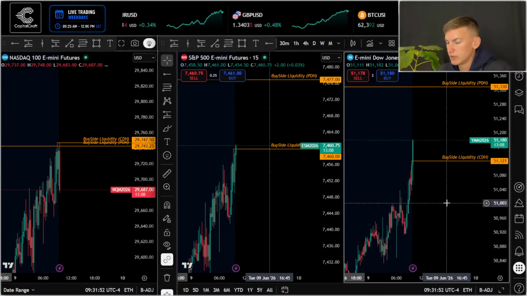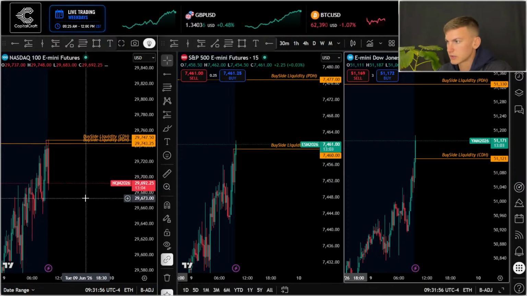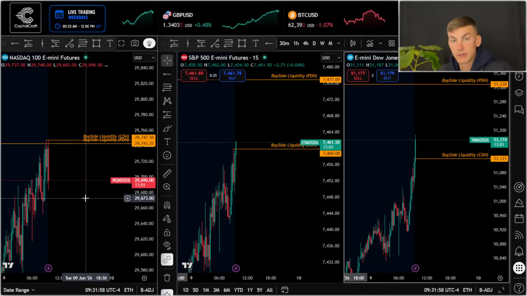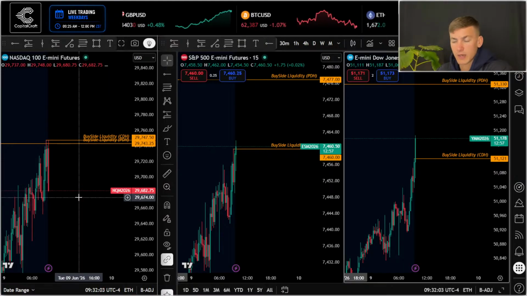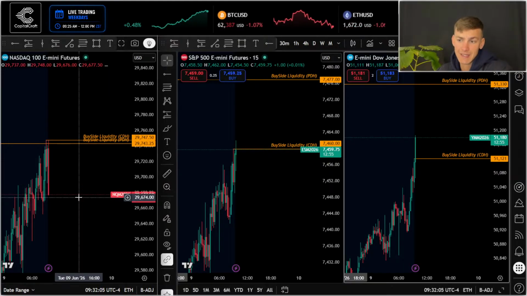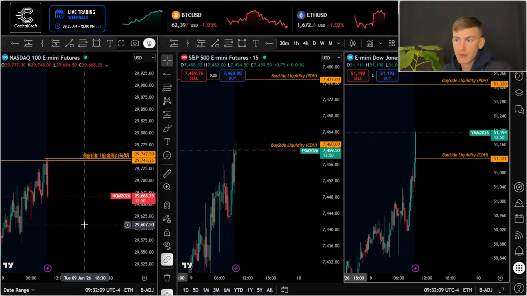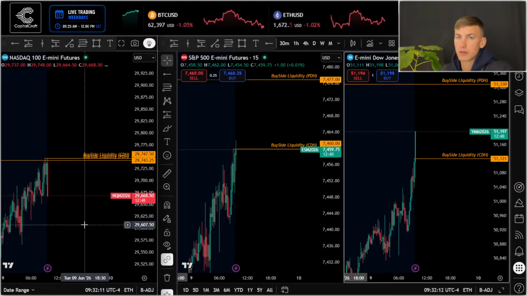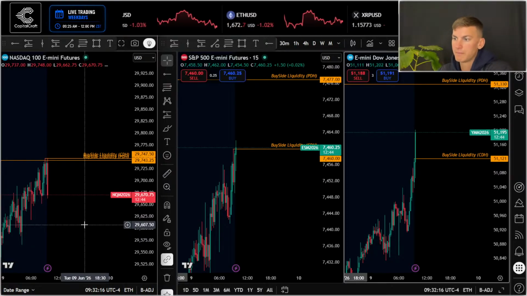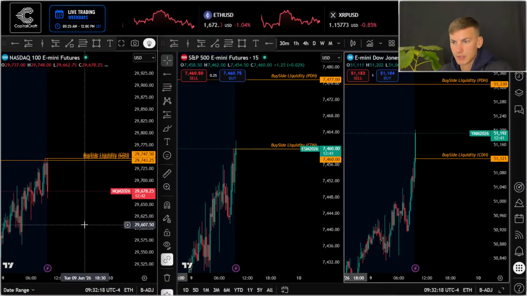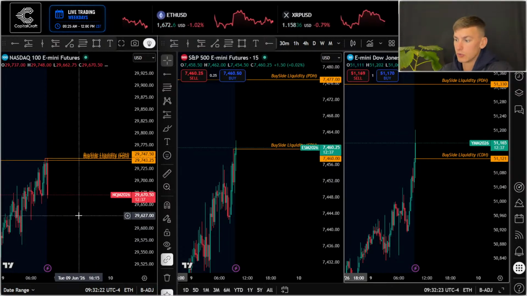The Dow is moving rapidly towards its specific liquidity level in the form of buy side, previous day high. Now this is what I mean by that 15-minute cracking correlation. We can clearly see that the Nasdaq at this very moment in time looks to be going bearish. Okay, bear in mind it's about 13 minutes on this particular 15-minute candle, so pretty much anything can happen. But in the meantime, I just want to keep my eyes on the Nasdaq. I want to see what exactly this 15-minute candle can do.